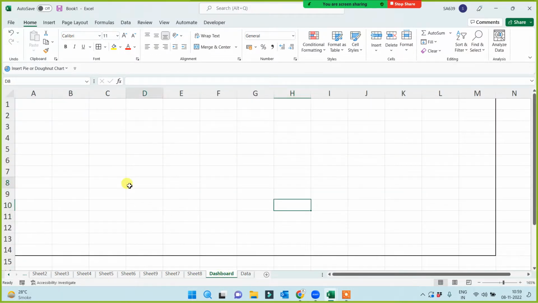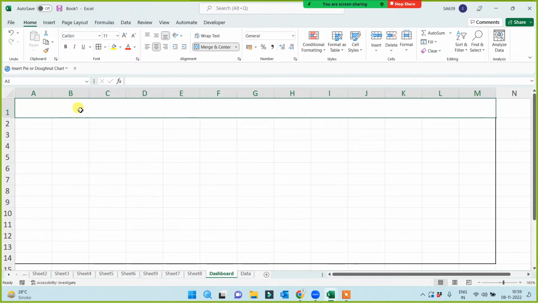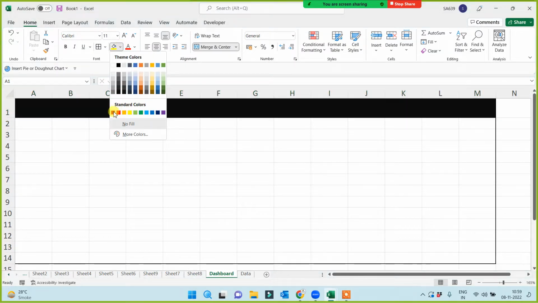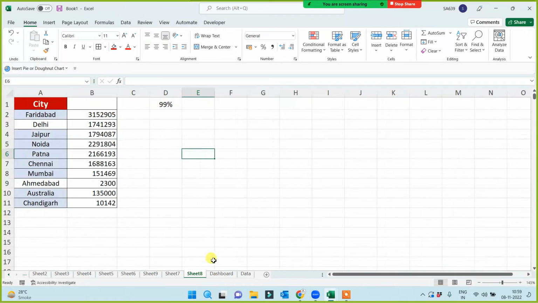How can we present it? Just select your first row and merge the cells, and try to create a very good heading here that is related to your data.